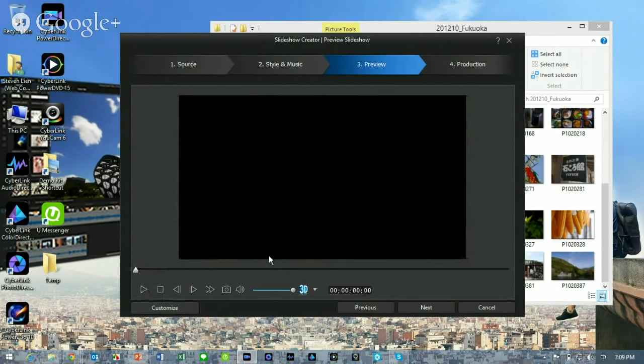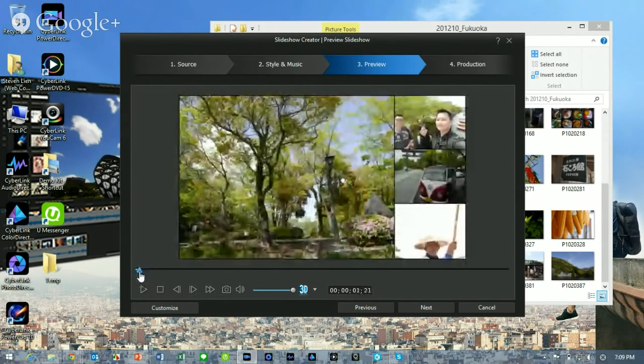As you can see, PowerDirector also auto-maps your photos to the music beat, so the transitions of each photo will not look strange. And what if we want to change the photo sequence, or rearrange the layout? For example, this one, I got a photo with my friends, and I want it to be in a bigger block instead of this small one.